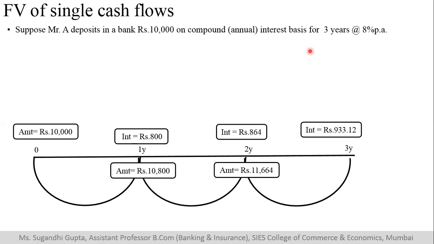Now, what has changed in this process? In the simple interest, always the interest is calculated on the basis of the initial investment that you have done. That is, in this case, 10,000. But in case of compound interest, that is future value of the cash flows, interest will be calculated not only on the principal amount, but also on the interest that you earn after each year. Now, if you keep doing it this way, it might take very long, and hence a formula has been developed. Let us look at the formula.